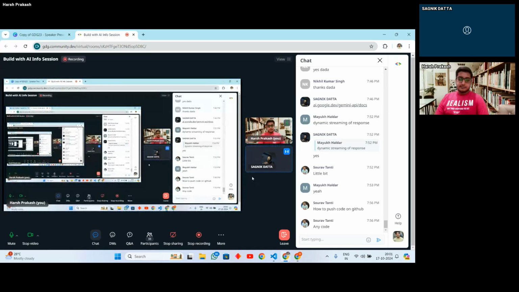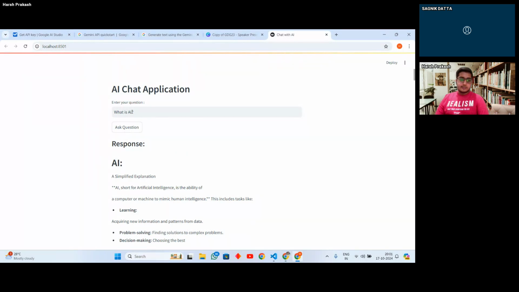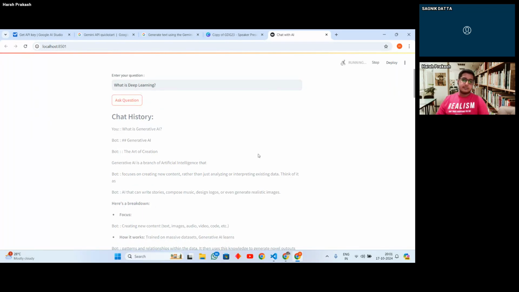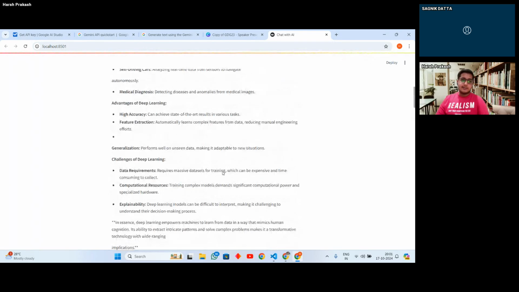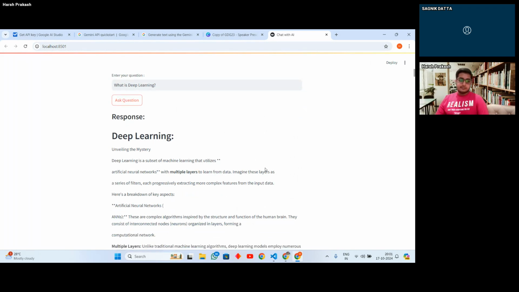Yes, and Harsh, search one more something. Let them show the chunking one. I hope you guys have noticed that it's coming in some chunks. So just do one, they will get the idea better. Just look at how the responses are being generated. That's the chunking process. Like you will put the question, it's showing running over there. Now see, see, see, it is going one by one in chunks. It's not that we are waiting for the entire thing to generate. That we usually don't see also. That is the dynamic streaming of response, as Moyog was saying.